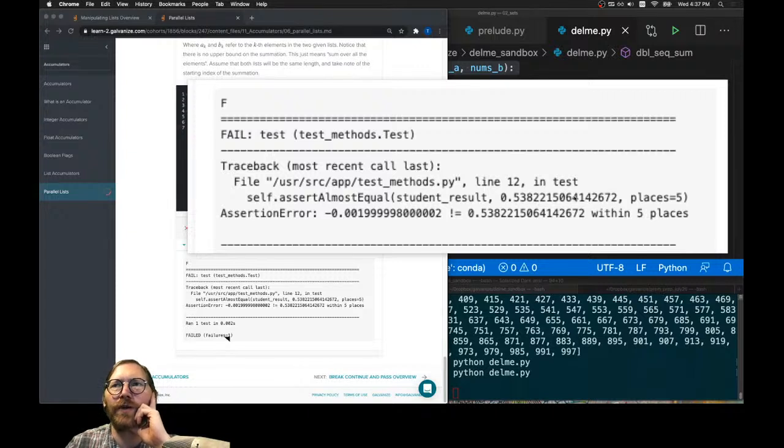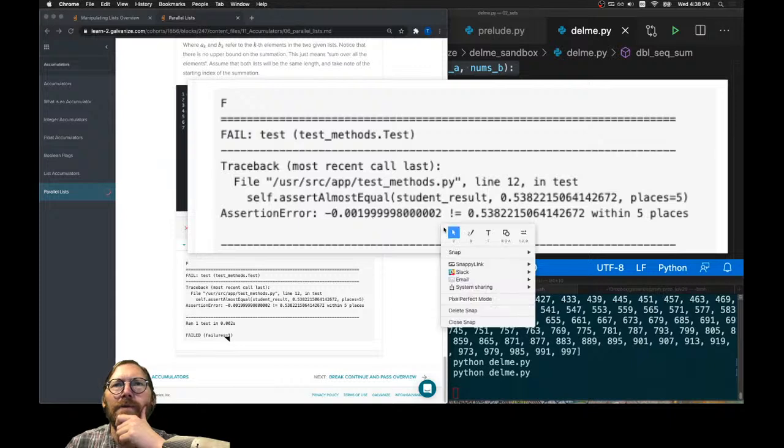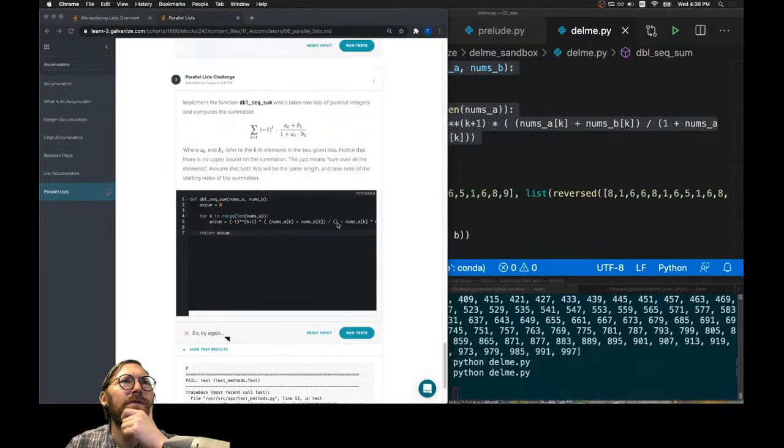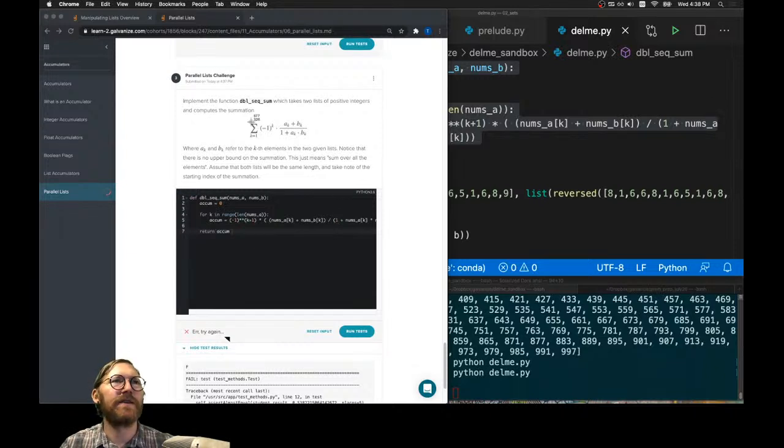This is what our function did. And it's saying that the value should be negative 0.0019. Okay, well let me see. Let me see if I did something wrong here.